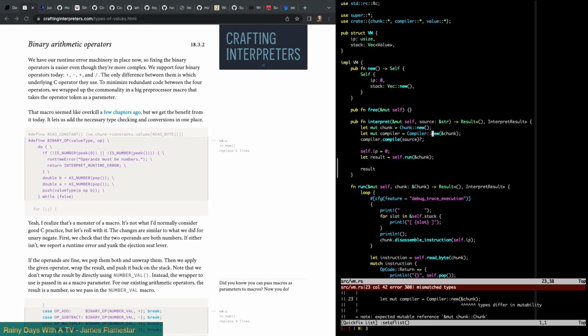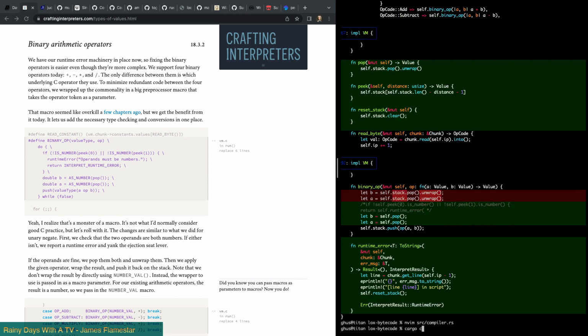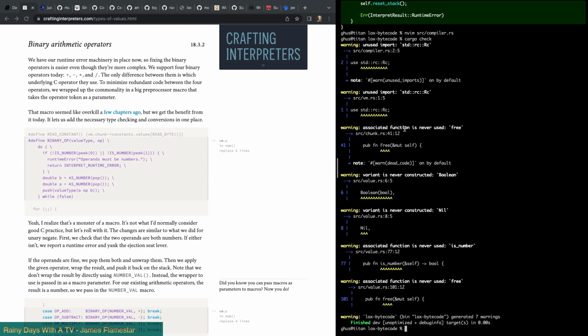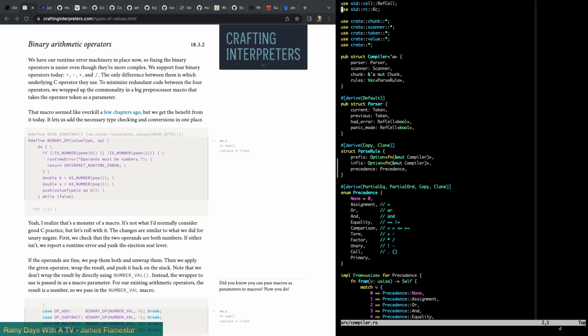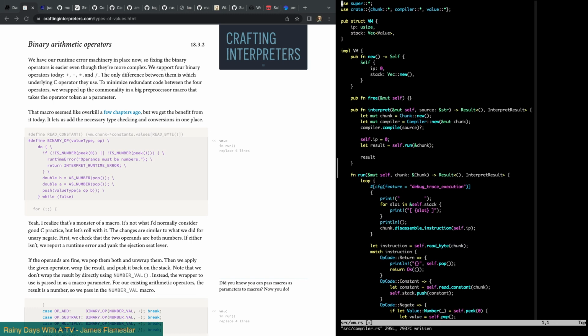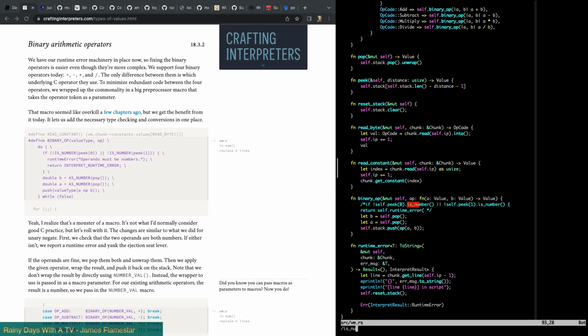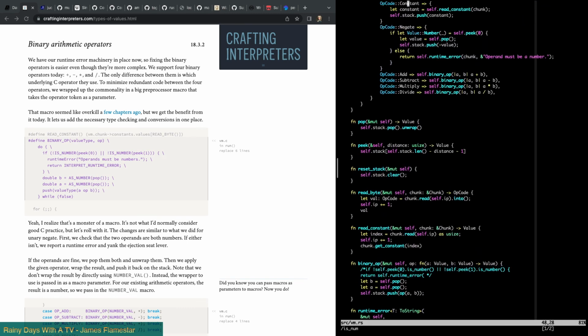And why doesn't it like this? Types different immutability. Oh, do I have to pass a lot here? No? Yes. Okay. Now we're back to kind of where we were before. We do have 8 errors. Oh, because now we have all these RCs in compiler and VM. And we're not calling isNumber yet. Okay. And then we can actually add isNumber here.